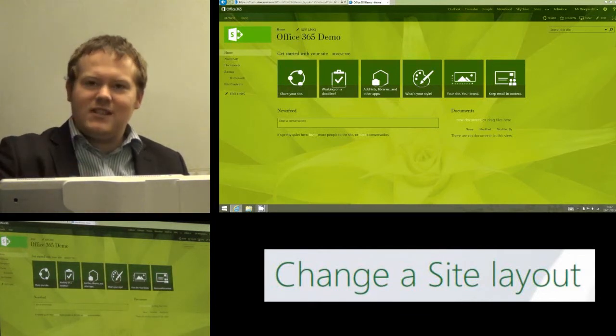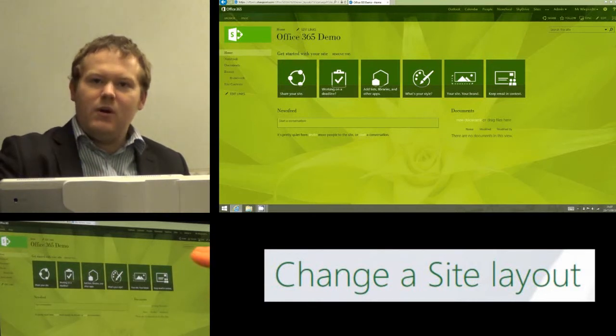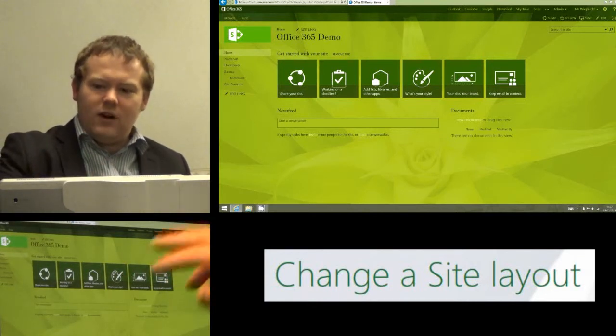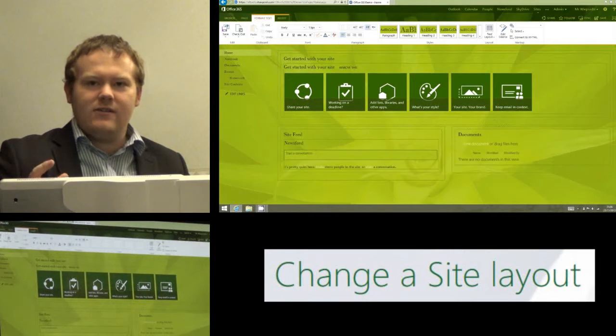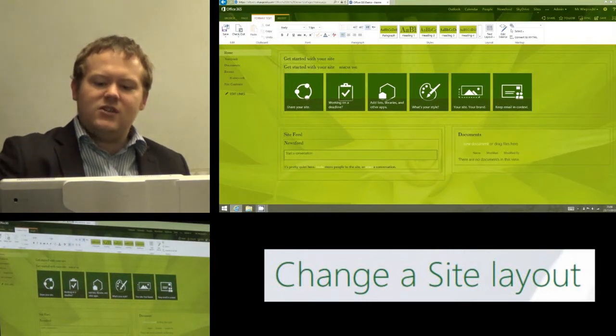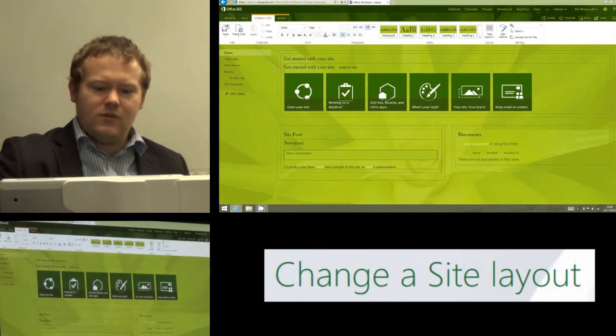So there's two distinct things we can do. We do both in the same sort of way, and it all relies on clicking the cog in the top right hand corner and clicking on Edit Page. Now, as I say, there's two things I'm going to show you how to do. The first one is to change the wording or the text on something that's already there.